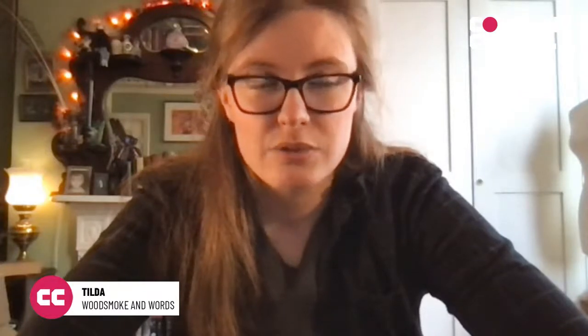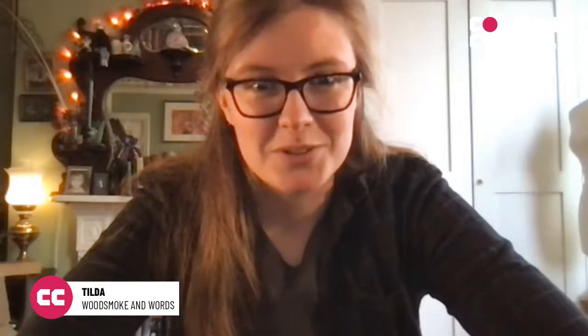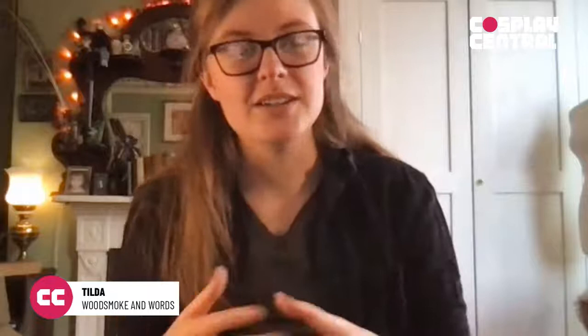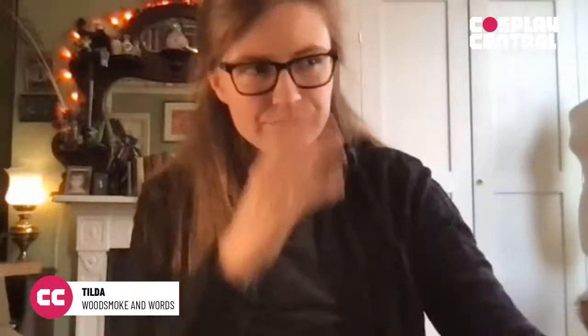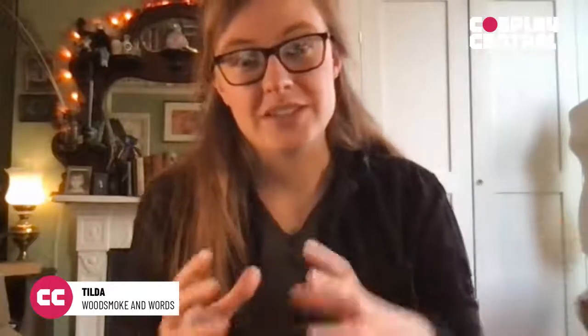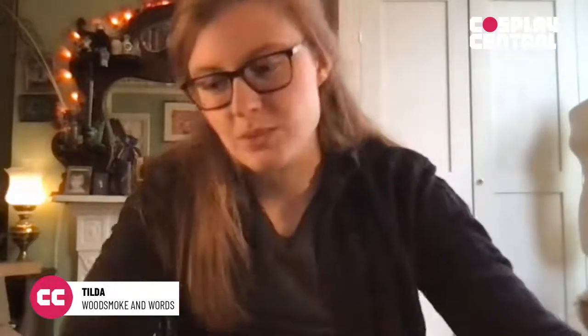I really like stays as well. I've made three pairs and they are intense to make and time consuming, but they're really, really fun. And the way that they work in my head is quite natural now, so I understand how they go together, and it makes sense to me. There's a kind of flow to the way certain things are made, and I really enjoy that. That's one of my favorite things.